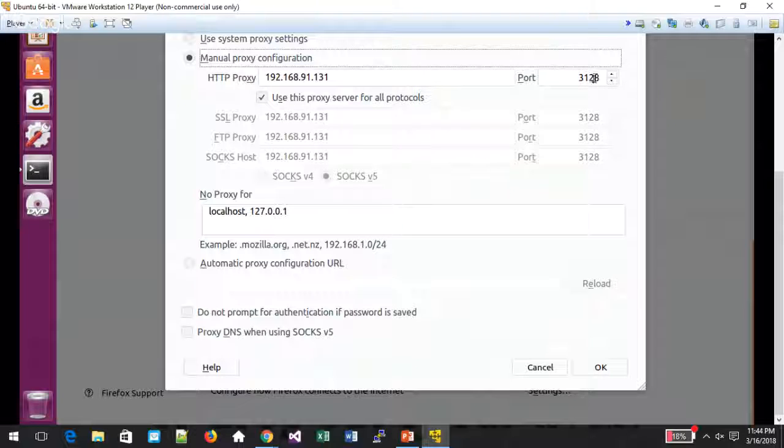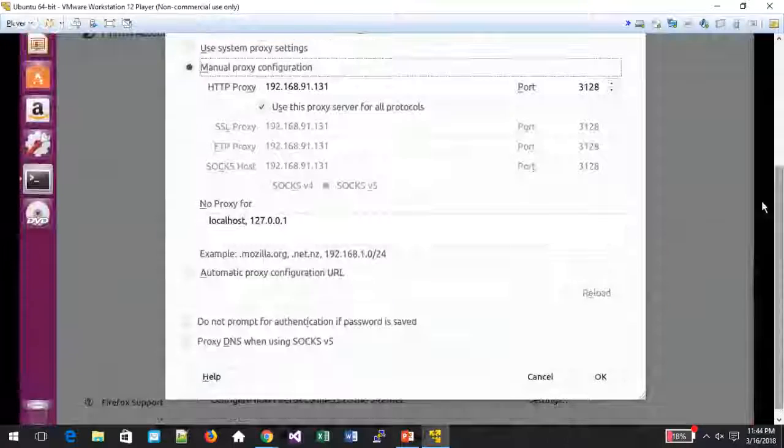Make sure that you have the port correct, 3128, and that you use the correct IP address from the terminal configuration. I'm sorry, the IP address.